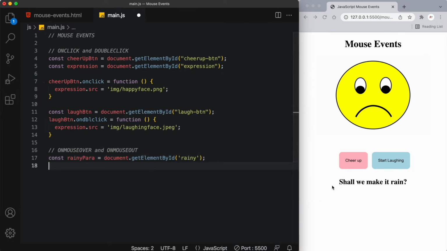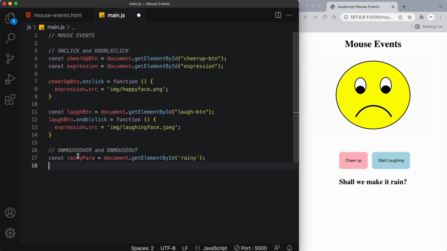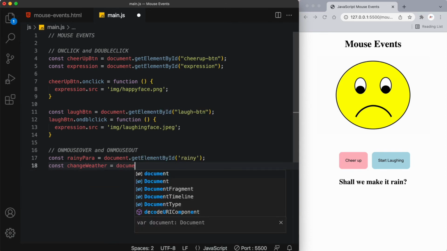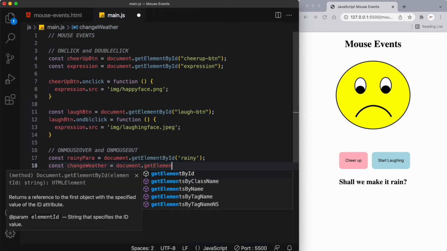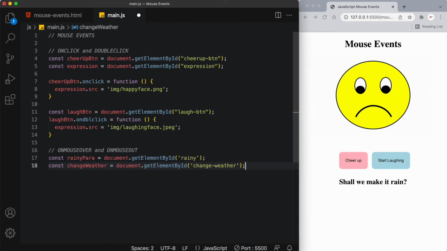I'm also going to want to change the text on this mouseover event. So let's target the ID of change-weather, and I'll store that in a variable called changeWeather = document.getElementById('change-weather').